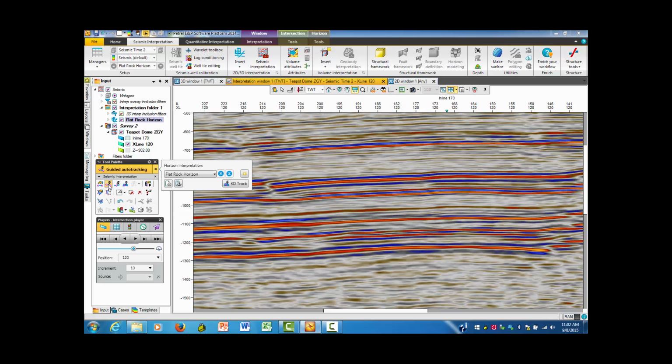I'm now going to go up and use, for this activity, the guided auto tracking. What I'm going to want to do with this is point to the midpoint of this red seismic horizon, and I'm going to click it once with the left button. You'll notice I get a dot. I come across, hit it approximately in the red again, click again, come across, and at some point I double clicked it on the left side, and I've now put this surface into place.